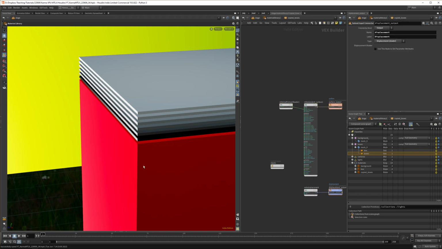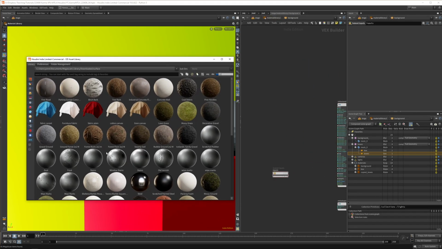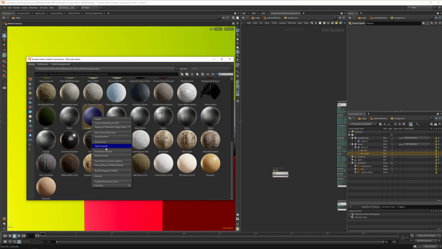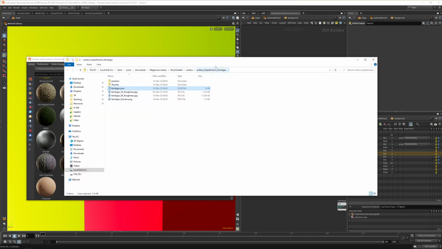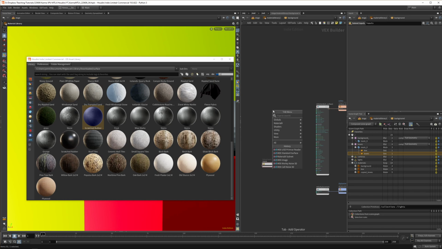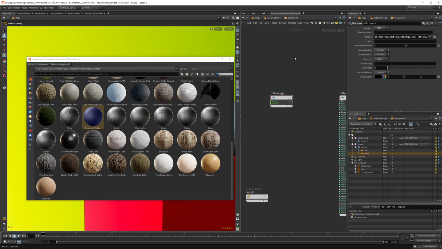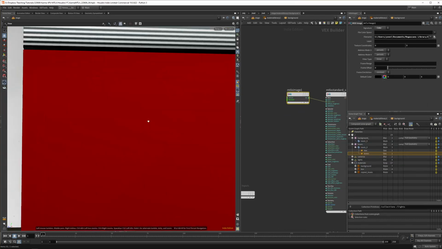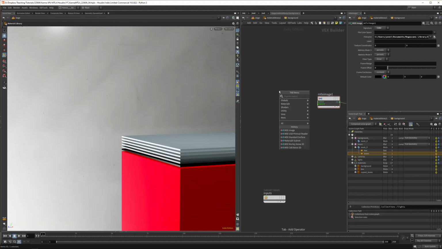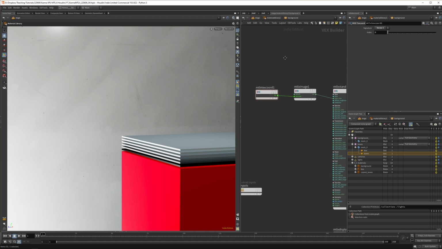All right, so next up, if we want to add a texture, say, to the background, let's go in and grab some Megascans textures. So let's go to find asset on disk. And here we can see we have these roughness maps. So basically how you get this into MaterialX is by using an image. And this image, you point it to the file. So just drag that in. And then if you attach it, you get the color. But it doesn't always work, because you need to attach the texture coordinates, which is a vector2. And if you get any issues, you want to make sure you use this one with an image. Otherwise, really, really often it wouldn't work.